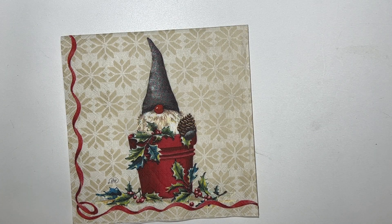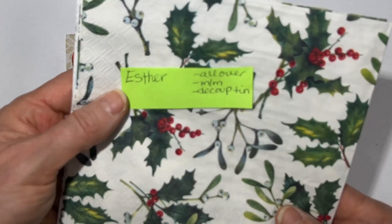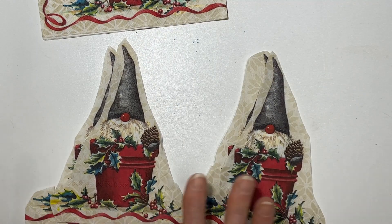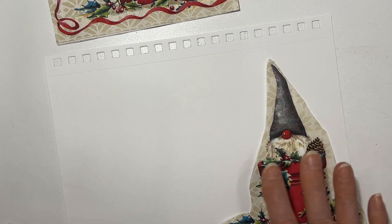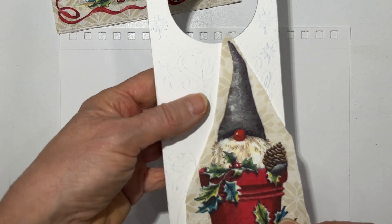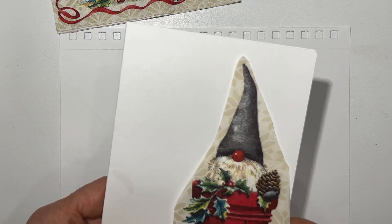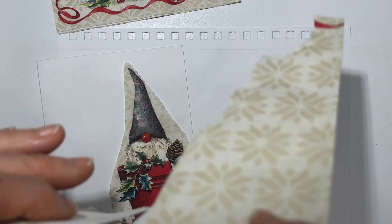This napkin is called 'Tomte in Bucket.' We have holly here, so you could build up holly using the Esther decoupage napkin, also from Ninnies Napkins, and build out more of that. In order to free it from the napkin, I rough cut them — that allows me to play. When I put one on a 7x10, I can have lots of other stuff going on that looks really cute. It will be perfect on a size 8 tag or door hangers, and will work on a 5x7 card, so from one napkin you can make four different cards. I'm not throwing out the snowflake pattern in the middle — I'm going to use that on another project.